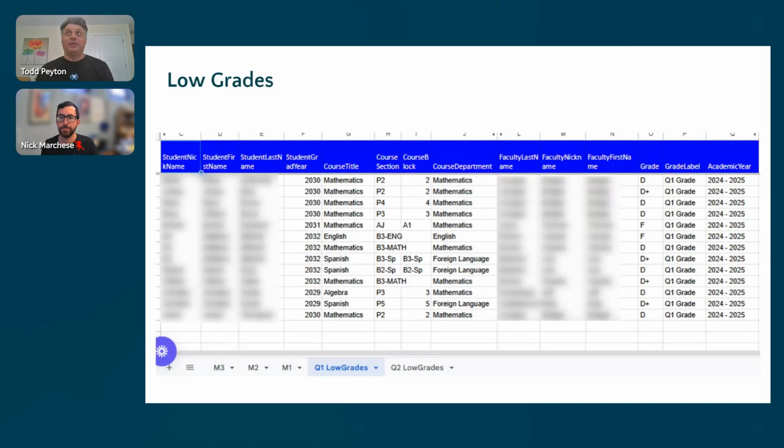I think we've made some other additions as well. If I remember correctly, we added columns for those that had accommodations. So we added those accommodations to the Google Sheet so they can see which of those students that had low grades were not receiving accommodations and could then maybe be identified for accommodations.